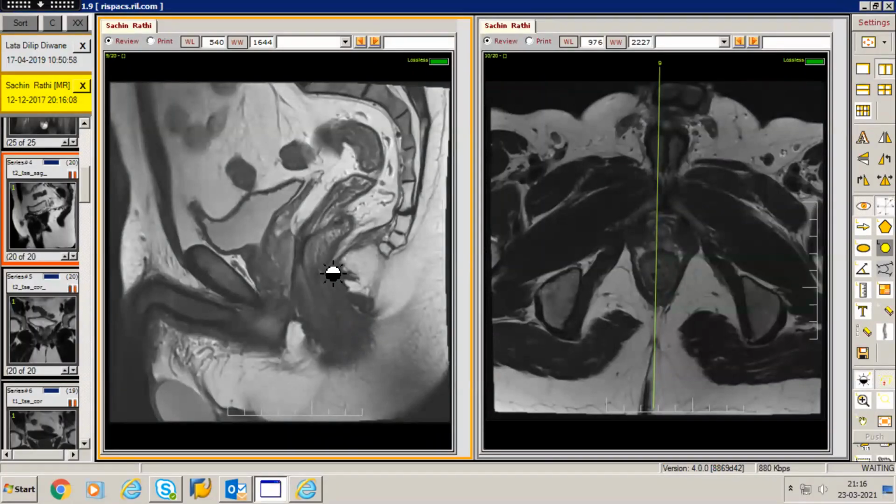Above that, as all of us normally know, the anal canal approximately measures about 4 centimeters in length. So this would be the anal canal, and what is above that would be the rectum. Coming to the sphincter anatomy a bit later, I'll just finish the other structures here. We have the bony prominence posteriorly, which is the sacrum and the coccyx. When we come to the anatomy of the sphincter mechanism, all of us are familiar that there is an external anal sphincter, which is the outermost fibers, which you can see here. I will also show it to you now on the axials as well as on the coronals.